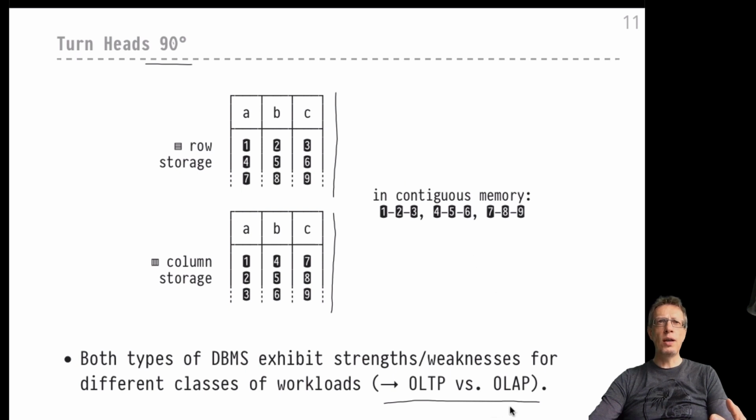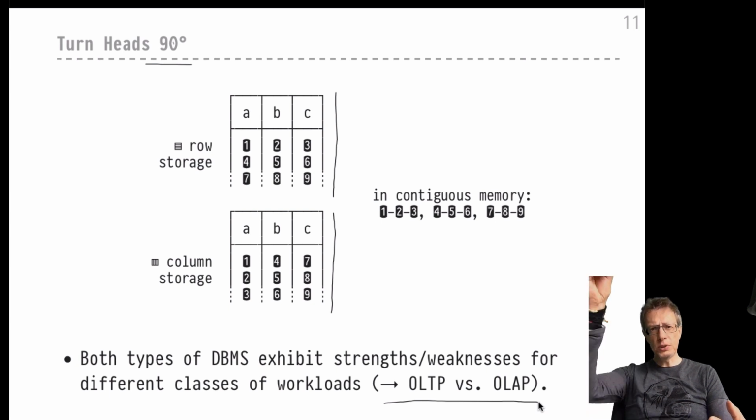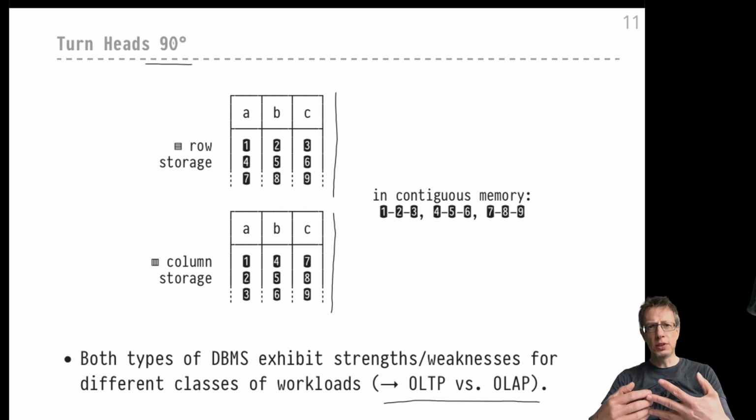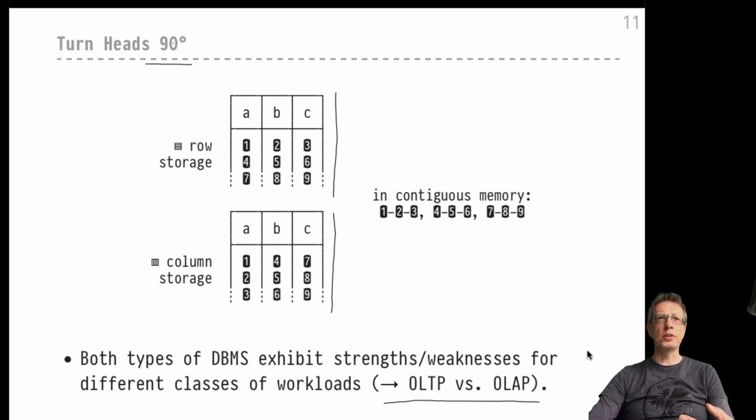OLAP queries, online analytical processing, often visit all entries, all values in one particular column of a table to compute statistics or other aggregates, and it appears wasteful to bring in from disk all of the non-referenced columns like B and C if we are only referring to t.a in such an aggregate. In this case, the column storage of MonetDB seems to be of advantage. So there's no clear winner and no clear loser in this game. It's a different design decision with really far-reaching consequences.